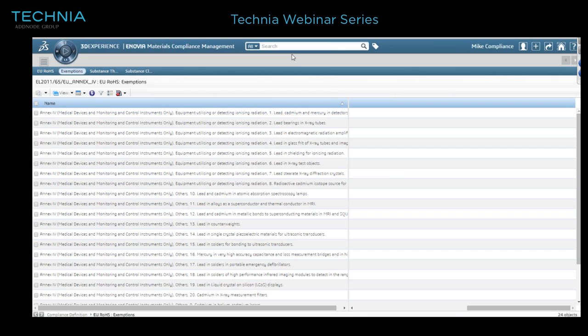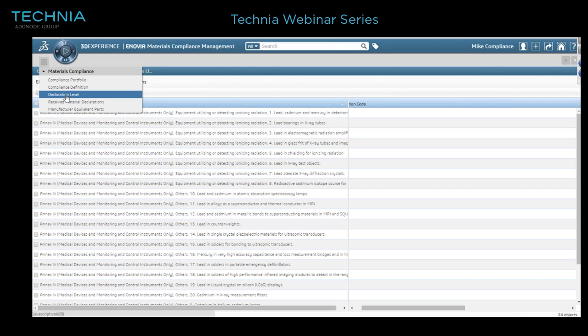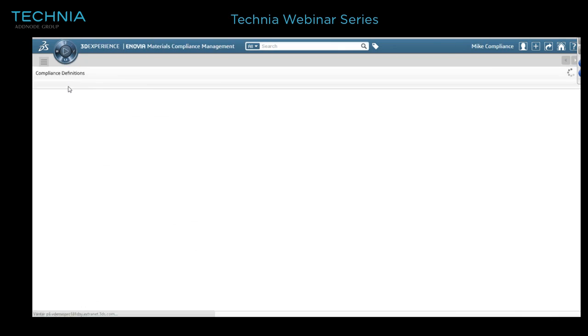If we would be using this functionality with the TVC layer, we would also have entry dates and expiration dates, and we could also define alarms for the expiration of these exemptions to track them over time. But this is some aspects of the compliance definitions and the library.